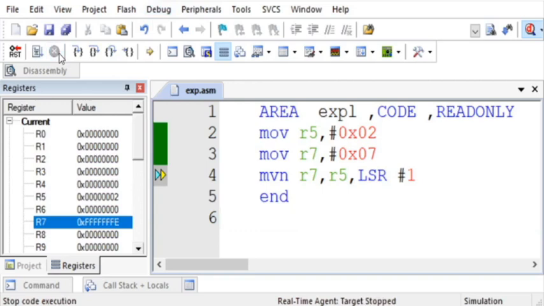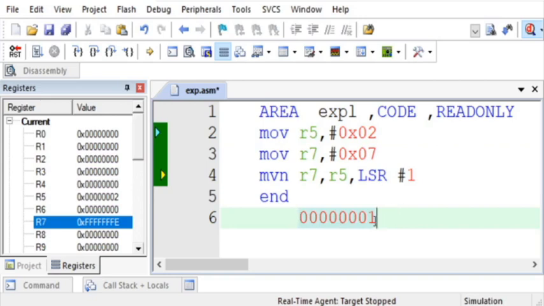If I execute this, I'm getting here FE. That is because what I told is I should get 01, right? How? 0 0 0 0 0 0 1 0, this is what is there in R5. If I shift right, this LSB bit will go out and 0 is inserted to the MSB bit.